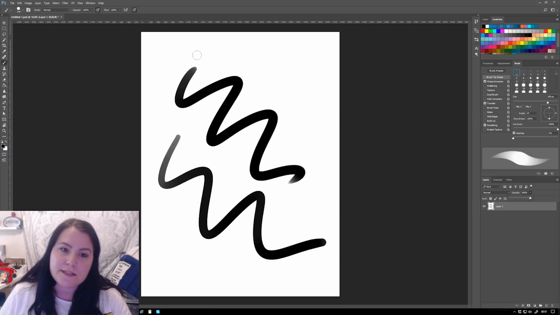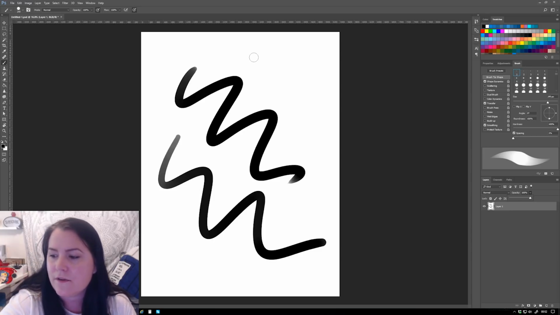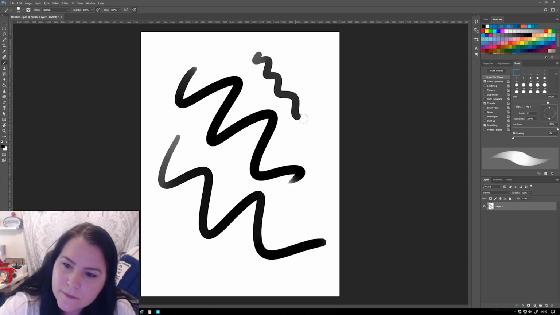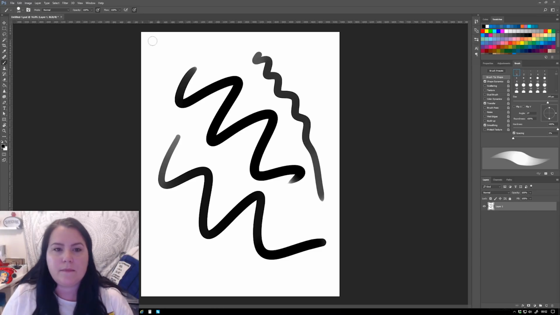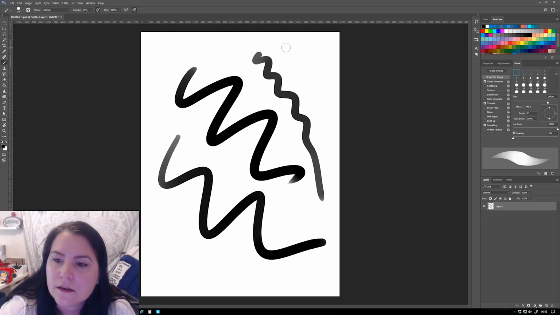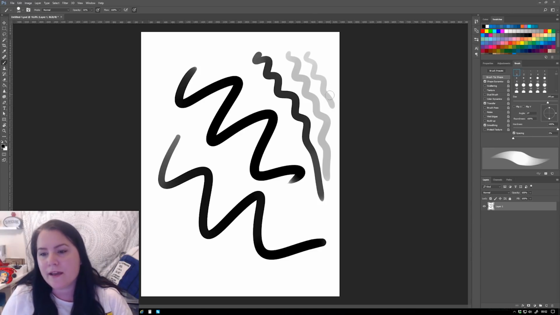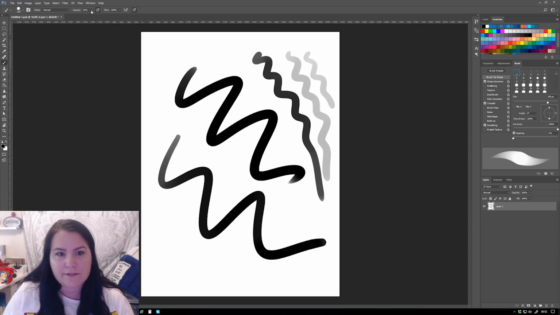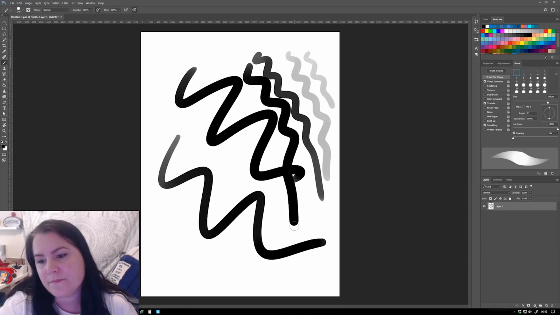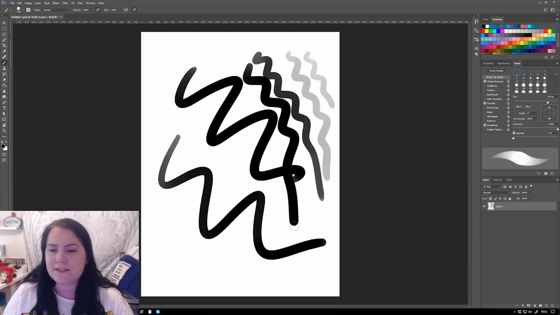If you're using opacity on the brush, you need to set it before you use the brush, and you can't go back and change it once you've already made a stroke. So if I'm drawing something and I've got it sort of medium, and then I want to turn the opacity right down, I draw something and it's lighter again, but I want to change those lines. I want them to be fully opaque. There's no way I can go back and do that. I have to actually change it to fully opaque, and then I have to redraw them. So that's something to consider with opacity.